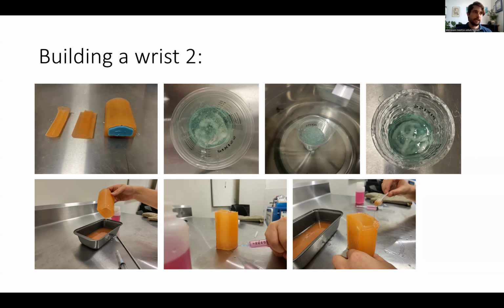Now, some of the common simulation model making companies will sell you fake nerves that you can put into your own models or into models that they sell. But those come at $50 a pop. And I'm not made of money. I don't have a $50 bill in my pocket. So I figured, what can we do to be cheaper?